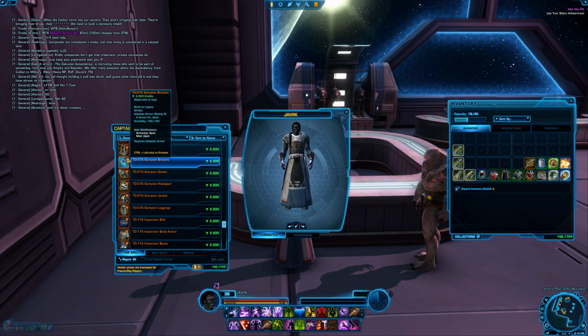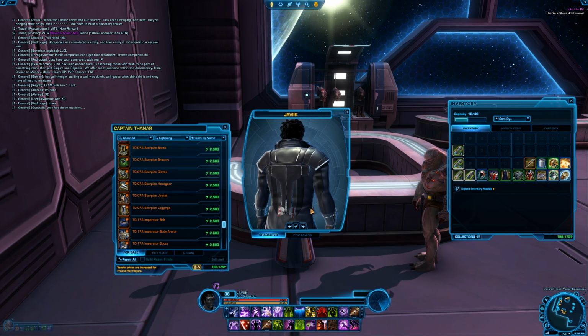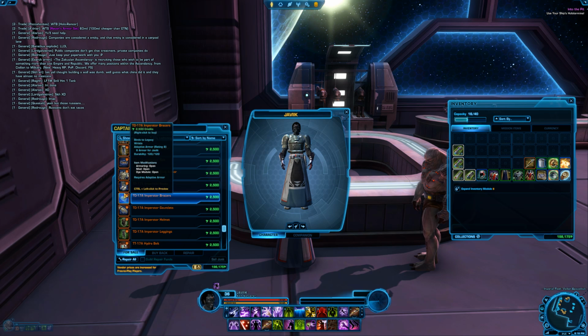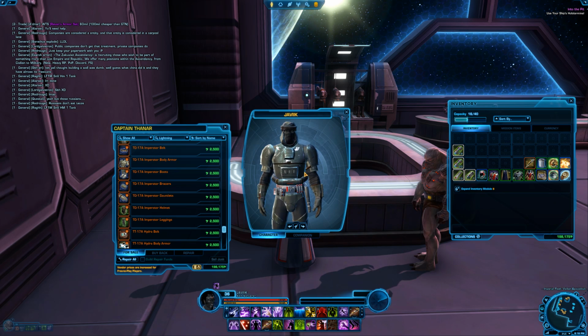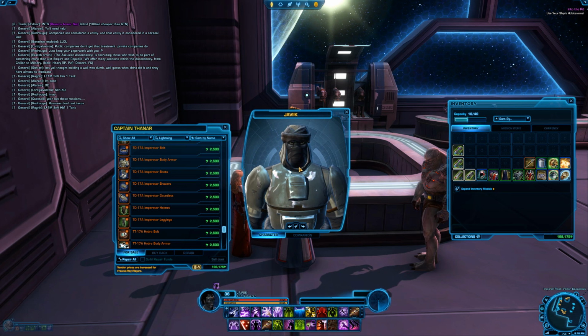Oh, here's a cool one. This is the Scorpion jacket. This is definitely very agent style. Probably look pretty cool on a bounty hunter too. Who doesn't like heavy armor? Where are the pants for these? I really like this helmet. It's kind of like a desert helmet. We should pick one of those up and make sure to wear it when we go to Tatooine.